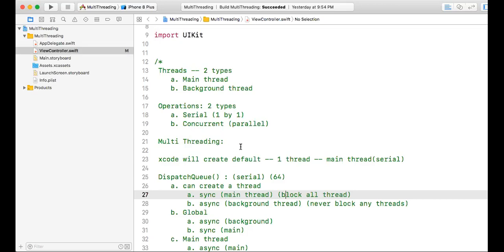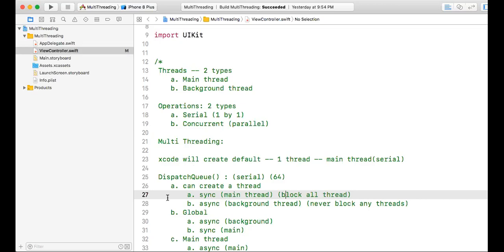One is concurrent, so now the thread is no more a serial thread, it is a concurrent thread. Another one is inactive: I want to create a thread in an inactive state, so later I will make it active and execute the thread.